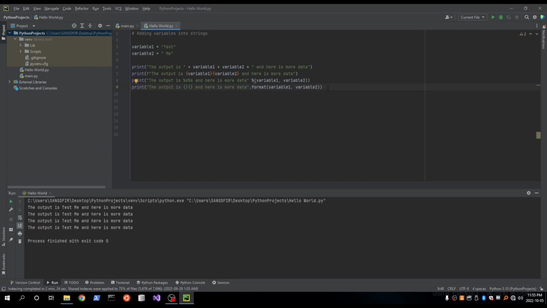So all 4 of these methods all produce exactly the same output. They're just different ways to do it. So you can choose the method that you prefer the best. It's usually good to stick with the same method through your entire program, so it's easier for other programmers to see how you work, and they can edit your code easily.